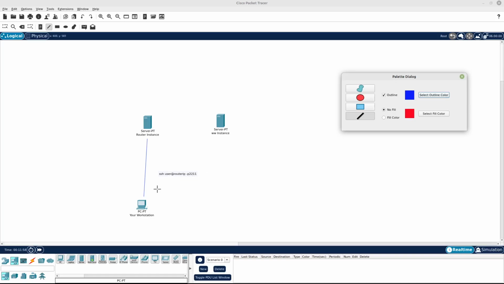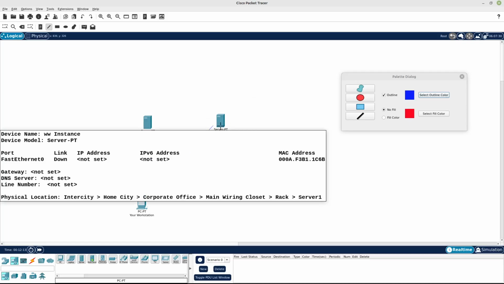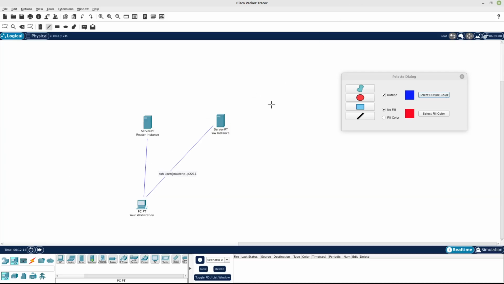When you SSH using this, you're actually going through your router's firewall, which is IP tables, and then it's forwarding you along to here. Now, this is an important concept because it's WW instance's port 22 you're getting forwarded to. It's an important concept because we're going to port forward pretty much everything in this course. Understanding how port forwarding works is pretty much everything for the course. It's the thing that students get stuck on the most, honestly.